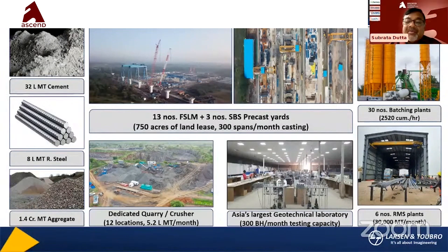This is Asia's largest geotechnical laboratory, with 300 borehole per month testing capacity. For consolidation tests, one sample takes eight days, and for a 40-meter borehole, at least 10 to 15 samples must be collected. Existing laboratories in India were not well-equipped and digitization was lacking. So L&T took a decision to set up the whole laboratory in Surat — Asia's largest geotechnical laboratory — so that tests could be done in time and piling and other work could proceed.